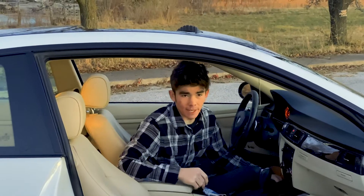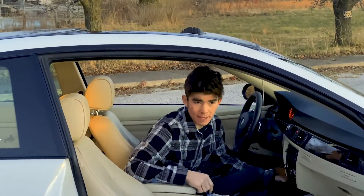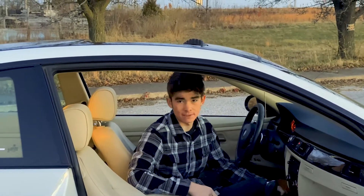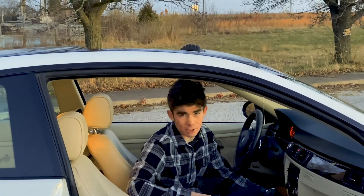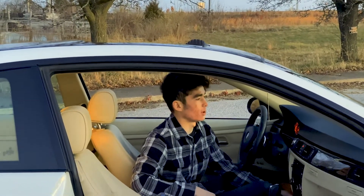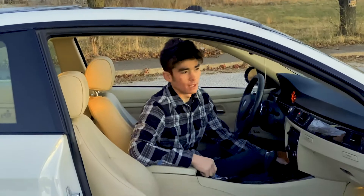Next thing is the sound package. This car, when it was made, was optioned with a premium sound package that comes with a 13-speaker Logic 7 sound system. This was the last generation that had the Logic 7, and I believe it was the first as well. Now they do the Harman Kardon and Bang & Olufsen.